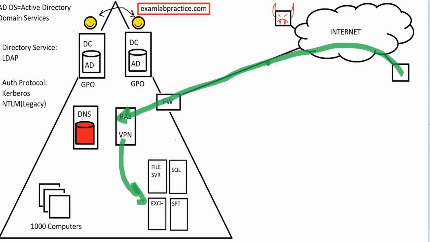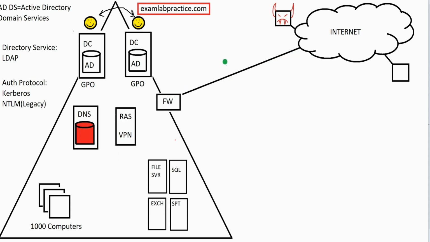This hacker will not be able to see the traffic that's flowing through because it's all encrypted. The only thing the hacker would be able to see is that it was going up to this firewall, and that would be it. He wouldn't be able to see what the traffic said. So this is how we would definitely help secure things.